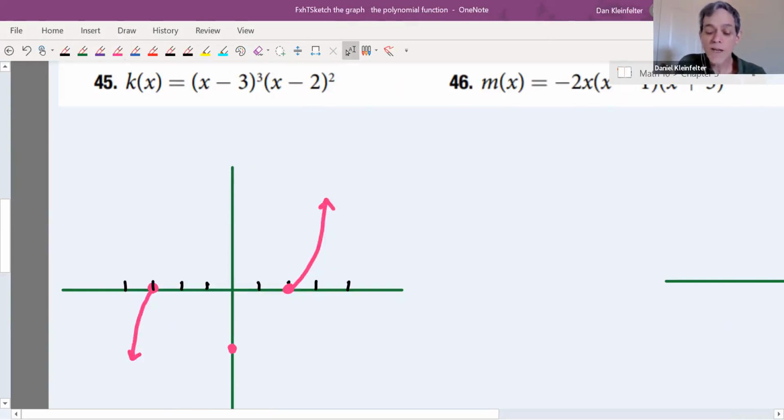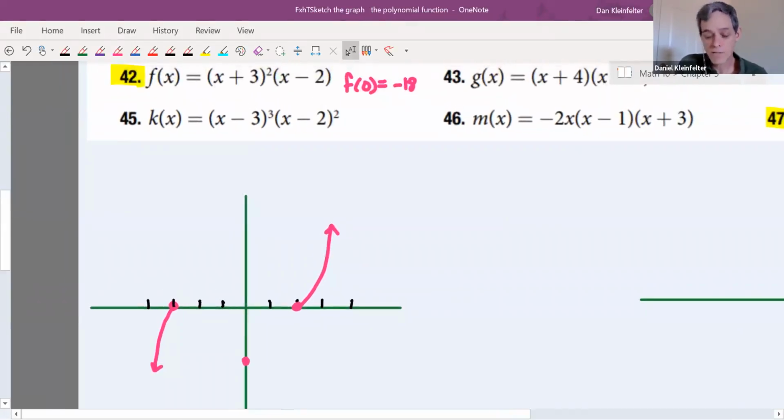Okay, so now if you think about it, with the y-intercept where it is, there's only one way that this can finish. I know that the graph will have to pass through this point down here, so I know that the graph will have to bounce off at -3. It can't go up and come down again, right? Why? Because then it would have another 0, right? If the graph is going to come up into quadrant 2 here, it's going to have to turn around and come back down sometime to get this point on the negative y-axis. And we already have accounted for all the intercepts, and so no, that can't happen. And so it's going to have to be like that.